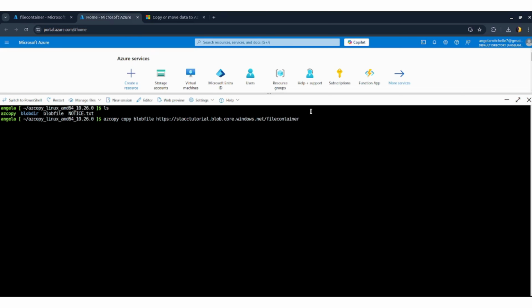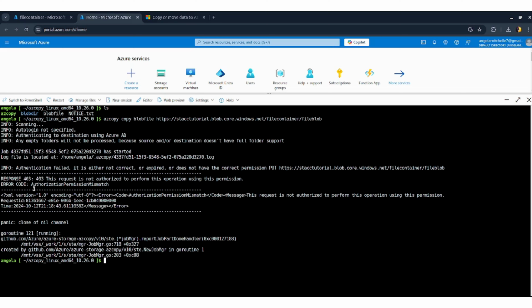And now when we copy this, when it gets there, if we want the blob file name to continue to be blob file name, we specify it at the end. So if we want it to be another name, you can give it another name that is not blob file. Let's change the name to maybe file blob. So when it gets to the Azure Storage Account, inside this container, it takes the name file blob. So once this is done, you hit enter.